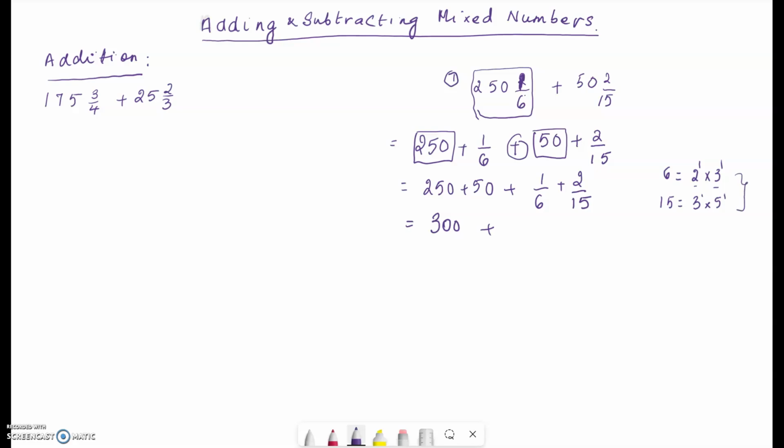Look at each prime, starting with the lowest. We have a 2 as a prime factor, and pick the highest that you see in these two sets of numbers. So we have 2 to the 1. We have 3 to the 1 in the first number, 3 to the 1 in the second number. We pick the highest, which means it is 3 to the 1. We also see a 5, which is a prime number, and it is 5 to the 1, which is the highest. We multiply all these three numbers to get the LCM. So the LCM is 30.